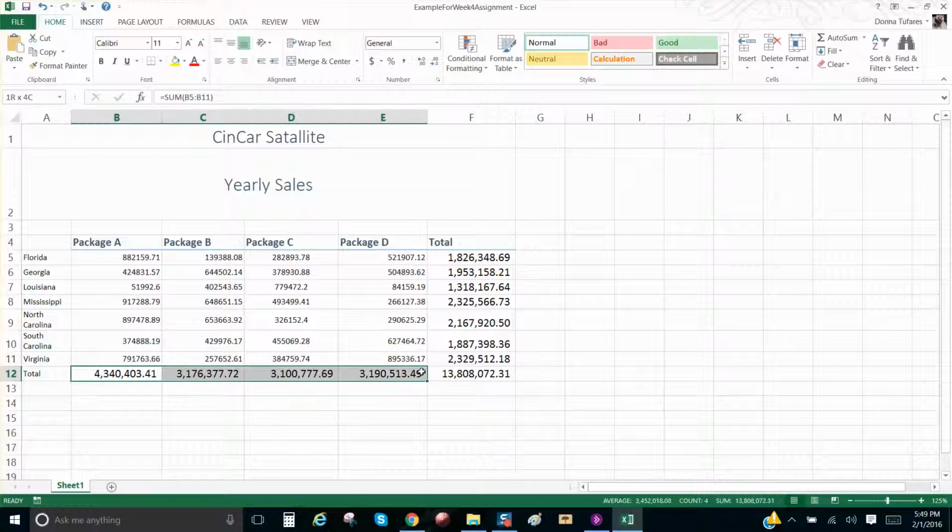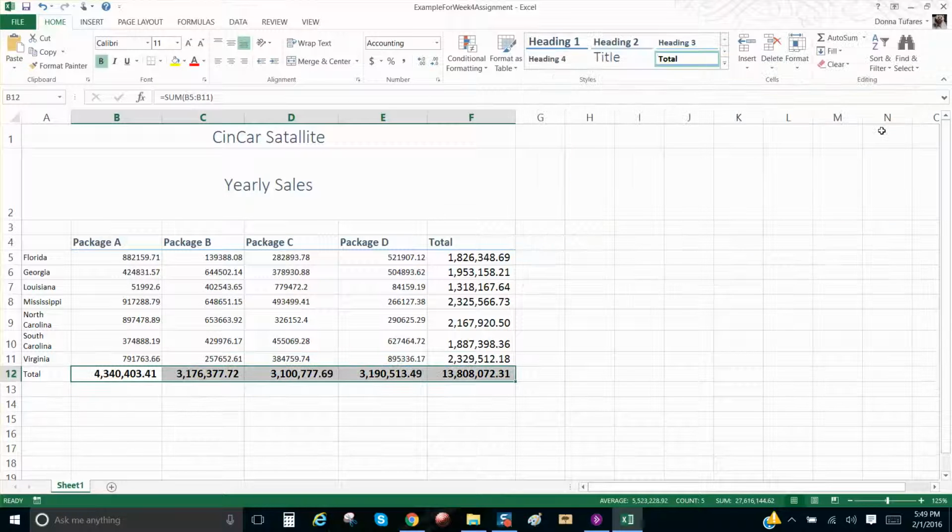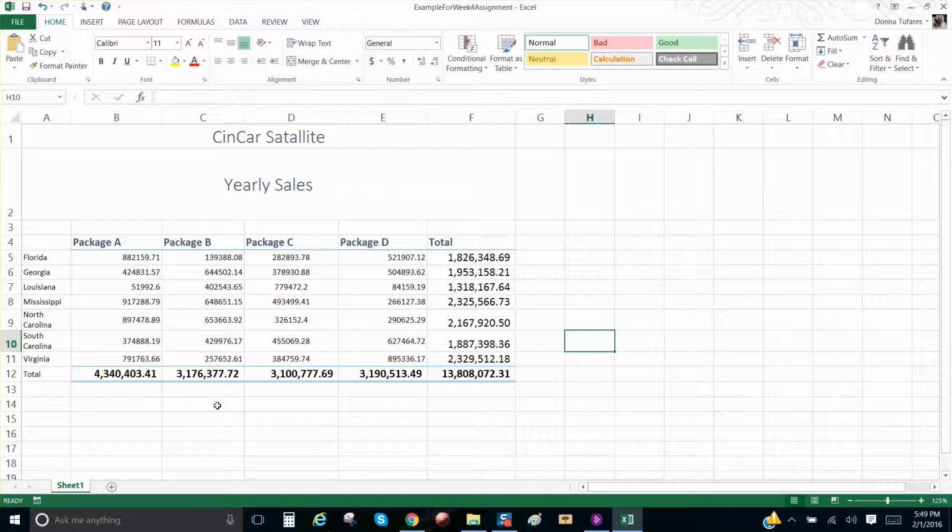Okay, so I think I have this one down, but anyway, that's to format as a total, and you'll see that it changes the formatting and puts the little border there when you do a total style.